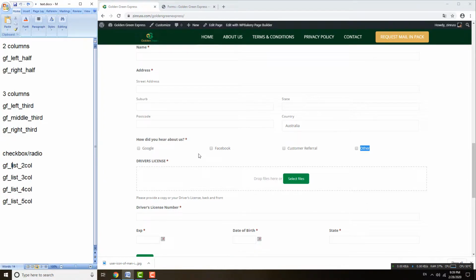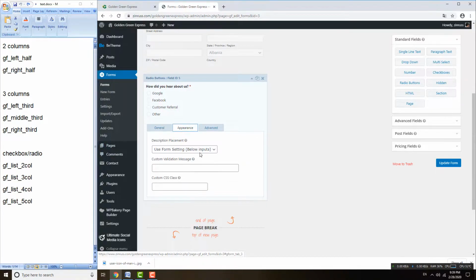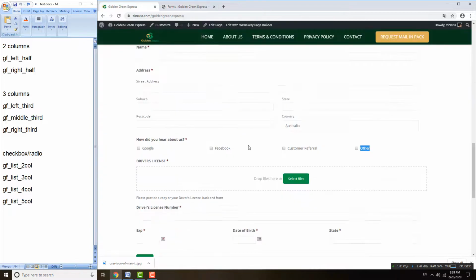If you want to make this one in 3 columns, you can use this one. Because in my example, right now I have 4 choices, so I'm using the 4 column. What I need to do is I just need to paste this code here, and then the Gravity Form will auto make this section 4 column for you.